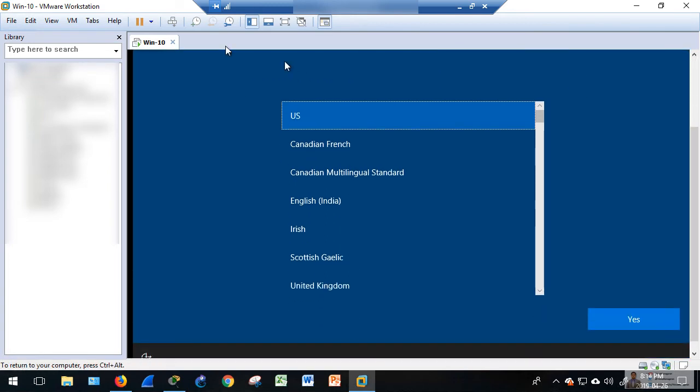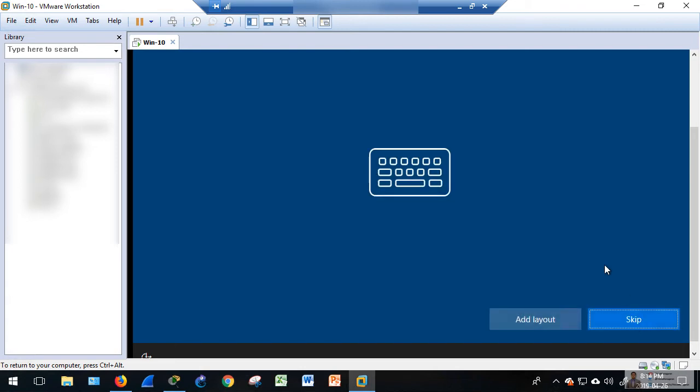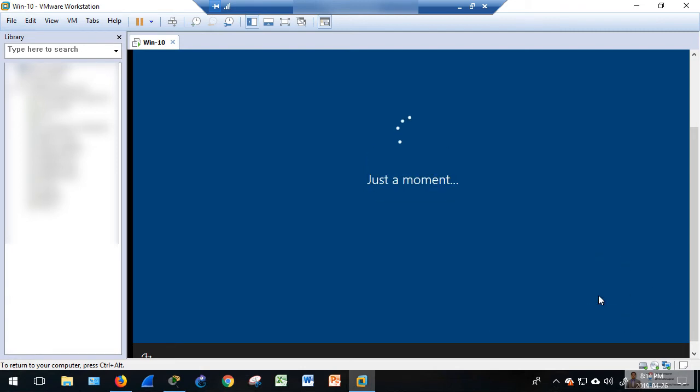Yes, it's a US keyboard, US, and yes. And then add layout, just skip this. Now we can look for any updates, if there are any updates for this version.